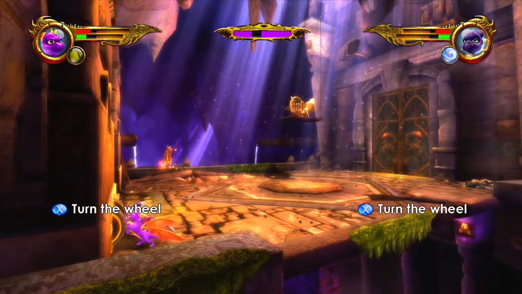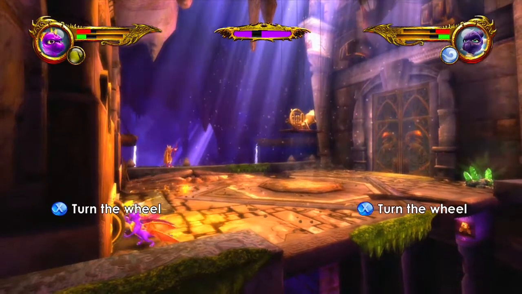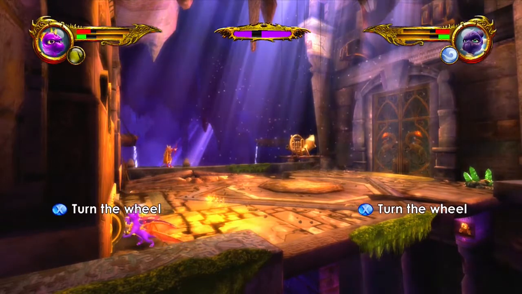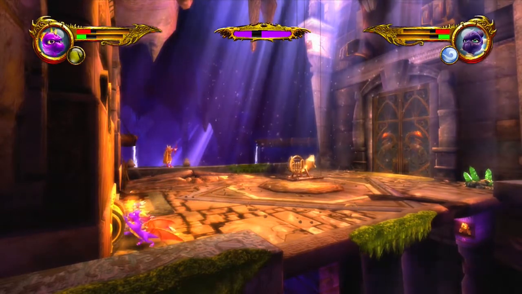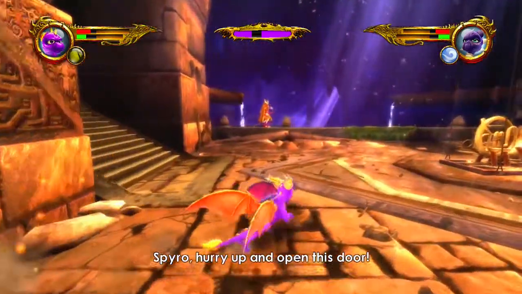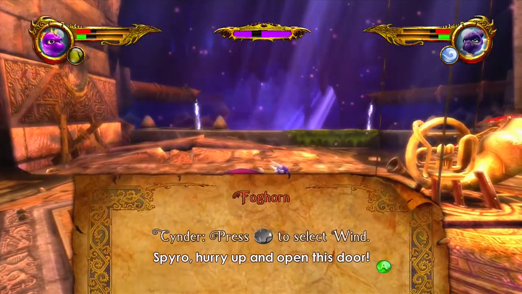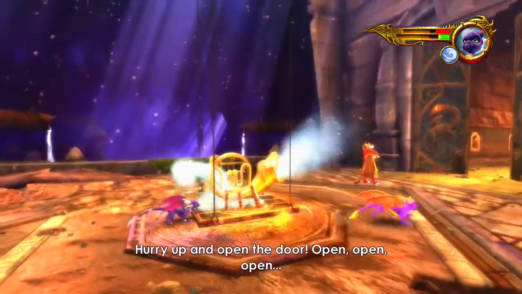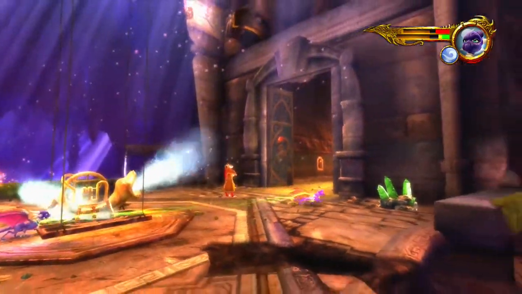You okay there? Look at their hands! Hunter, you're being really not useful. Just kind of standing ready to shoot the horn. Spyro. What do you mean, Spyro? You don't do nothing! Hurry up and open the door! Open, open, open! Hurry up and open the door, Char. I opened it.